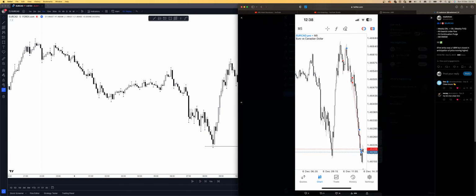So this here, I had a panic attack because I was in USD CAD longs because I had a bullish bias on that, so I was in buys at the same time. And I was like, I don't really know what to do with whether I stick it or not. So I closed this out at a small loss, and then as it started to decline, I was like, nah, let me re-enter. So this was a 1 to 3 that I picked up here. Obviously, the entry should have been up here, really. I was just like, oh, look, I'm going to enter here. I sort of missed it, sort of didn't.